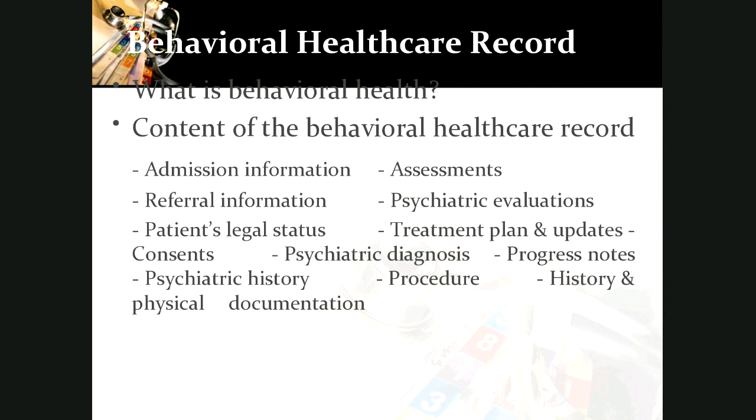It's going to have treatment plan and the updates and the consents. It's going to have a psychiatric diagnosis or diagnoses that may be more than one diagnosis, progress notes, and the psychiatric history. It's also going to have any procedures documented in there, and it's going to have a history and physical documentation. Next slide.